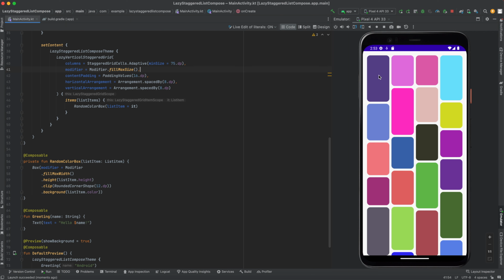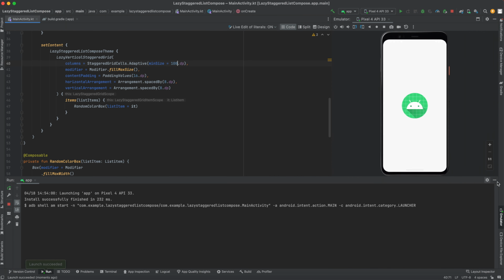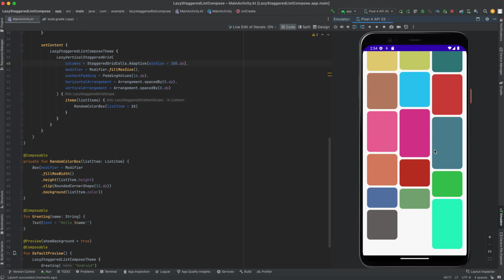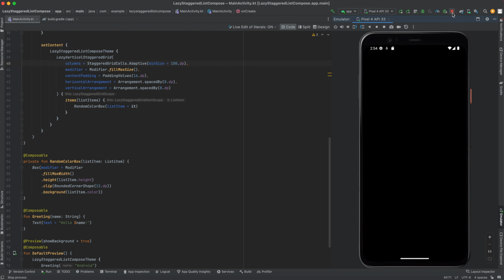So each of these cells is at least 75. We can change that. Let's do 100. Won't recompose, probably got to run it again. There we go. So that is how you do a staggered list with Compose.